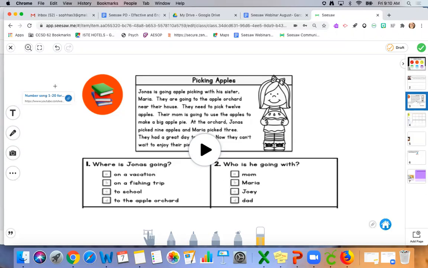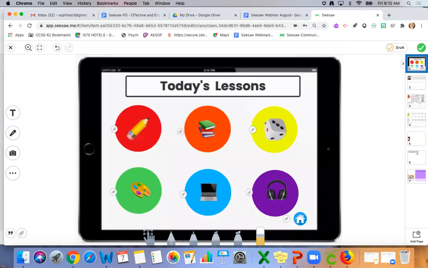Okay. And then same thing with here, you know, they're going to read the passage, they're going to answer their questions, they're going to move on then, and again, click on the home button, it's going to take them back again. So here's a math lesson, here's an art lesson. Now I know that they're really pushing for all specials teachers to have their own classes this year, so you may not have to push out your art activity. This could be your own art activity if you wanted it to be.